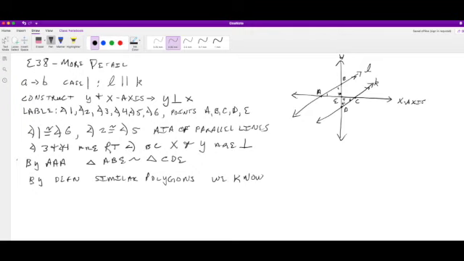So the ratio we want to use is BE over EA is equal to CE over DE. And this is just one of those situations where the direction of the letters doesn't matter quite as much. If you really want to be nitpicky about it, BE is going down, so that would actually be a negative value. So if you wanted to be really precise about it, instead of using BE, we would use EB.